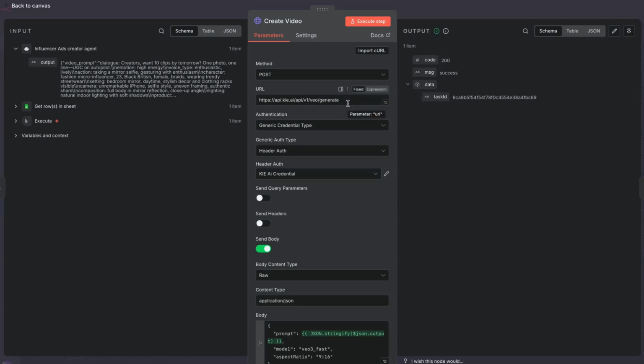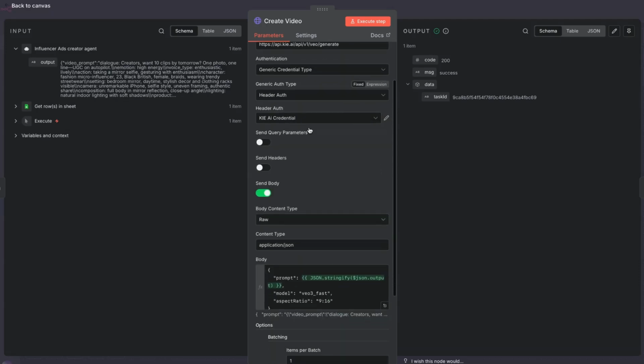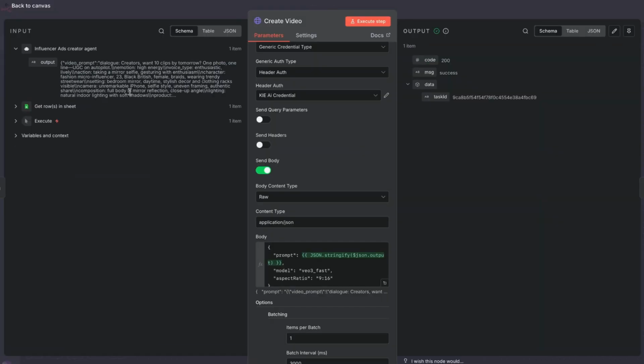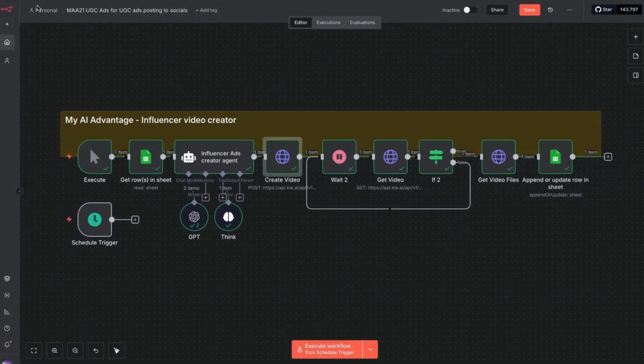If you want to have a look at how you do this, if you head over to KIE.AI's website, you can have a look at the API documentation, set up a credential if you don't already have one, and then this is the way that KIE.AI want to receive the request. You can either copy that. The bit that you see in green here is a dynamic value. You can see on this side, that's the result of what our AI agent has put out. There's the prompt that we're going to be sending across and the other information. Again, you can check that out on KIE.AI's website if you have a look at their documentation or copy what I've got.